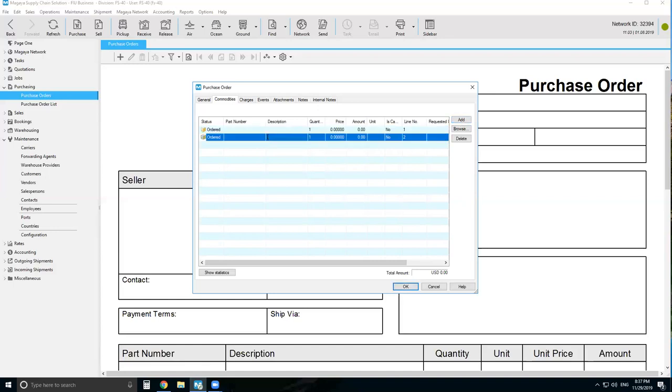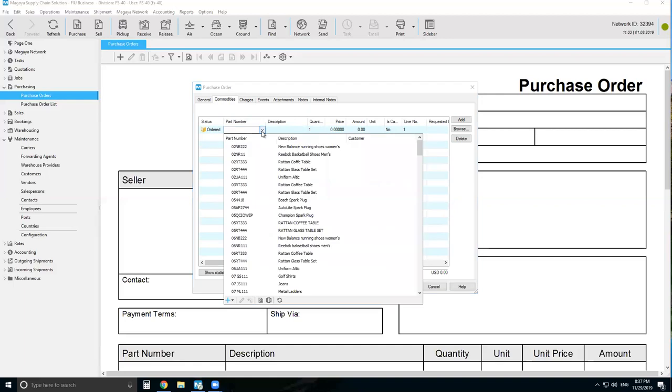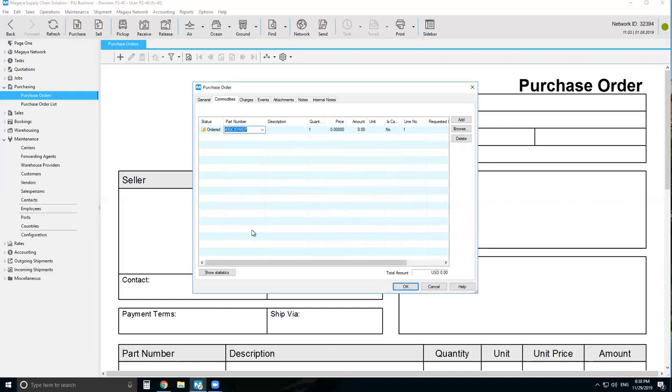Oh no, sorry. I delete this. Okay. You want to select? Yes. Click the add button. A line is selected. Click in the part number column. Okay. In this column, select my Champion 40 spark plug. Okay. Click the quantity column and enter 100. Let's put 100. The status of the items is ordered. The status will be updated as you perform related transactions. For example, when the items are received and placed in location, the status changes.